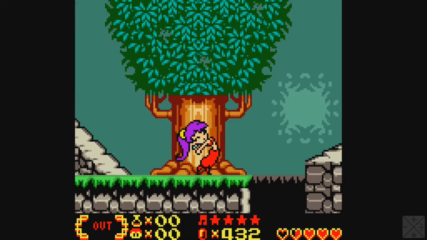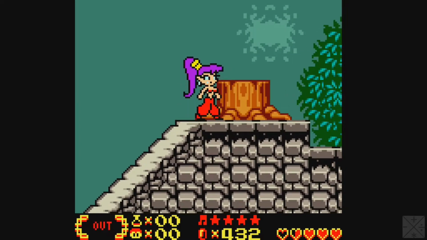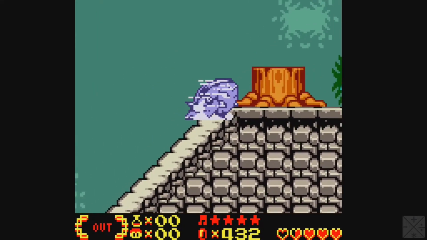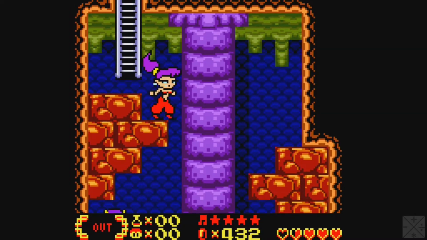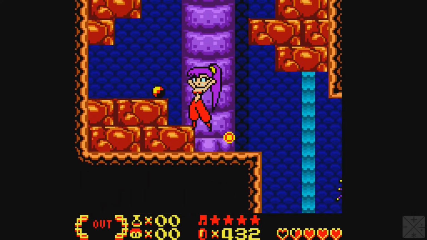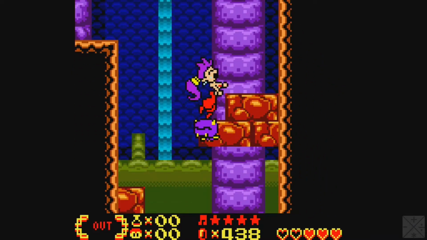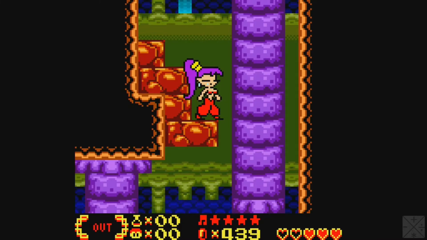Okay, it's gone back to daytime. Not all that much better, really, but... okay! This tree stump. I'm pretty sure I mentioned it the first time I came through here. Darn it, you went the wrong way, Shantae. Hides a ladder. I was able to stand inside the spider and it didn't hurt me. That's unexpected.